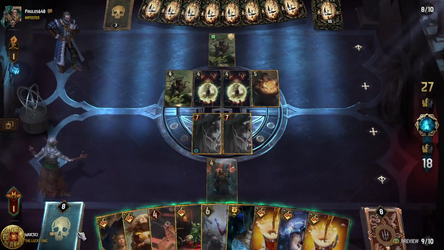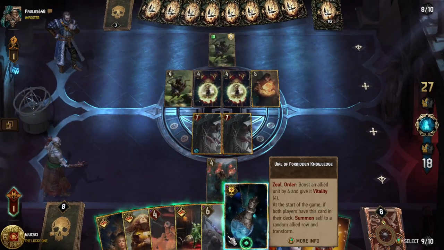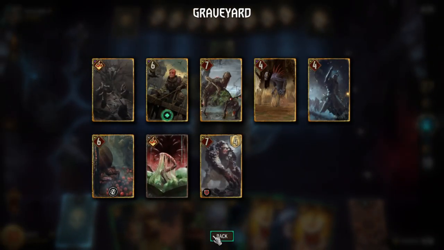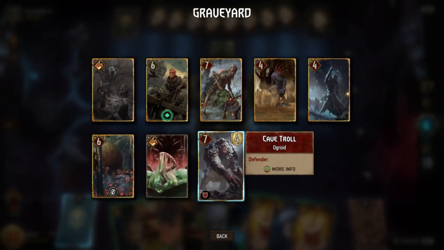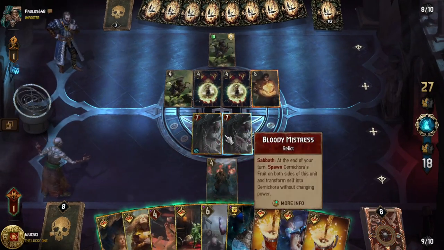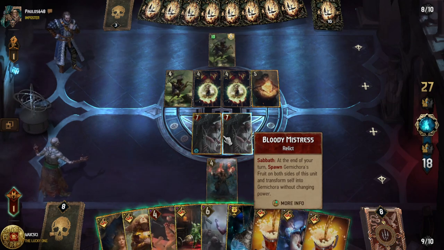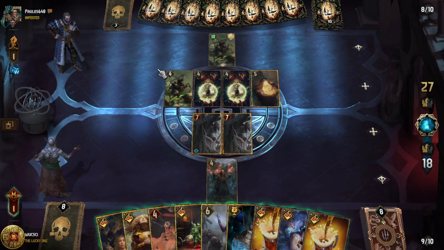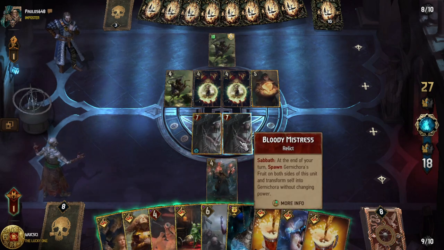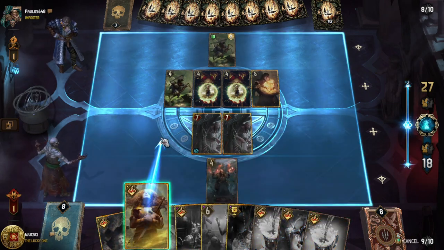Okay. So, what do we want to do? We want to use our Renew on Cave Troll in between our two Bloody Mistresses. Actually, do we want to use it in between our two Bloody Mistresses? Because then he could have Treason. That would just blow up both our Bloody Mistresses. He could have Treason. Anyway, it's worth a shot.